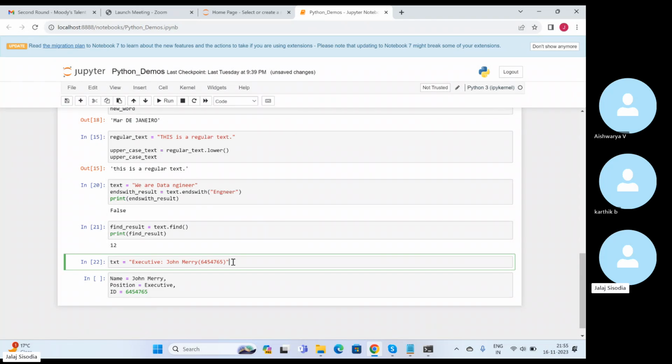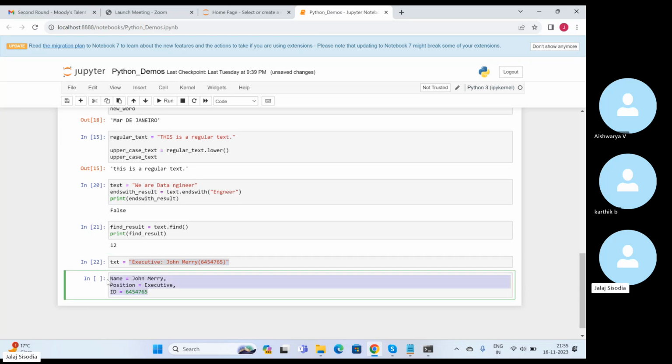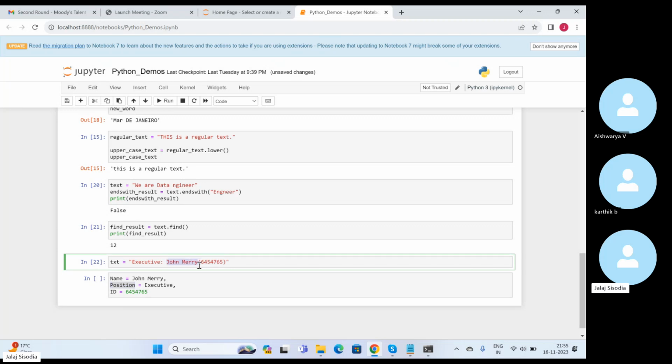Yes. Let's say you have some file, and in that file you are getting this kind of text. Now you have to convert this text into these three columns or variables. Say variables for now only, because we haven't seen how to read and write data yet. So we have to get the name, which is located here, the ID, which is located here, and the position, which is located here.